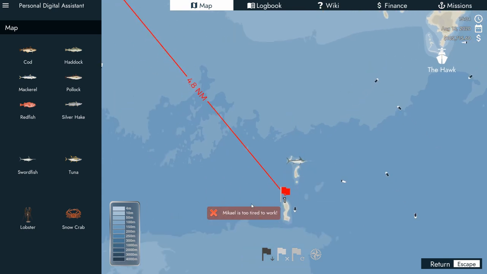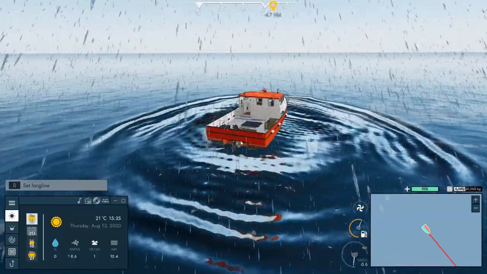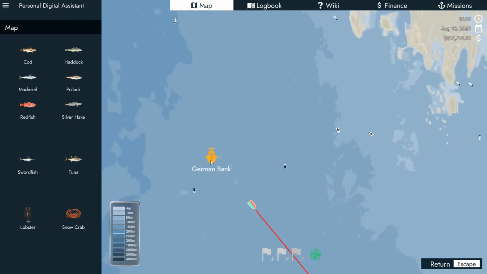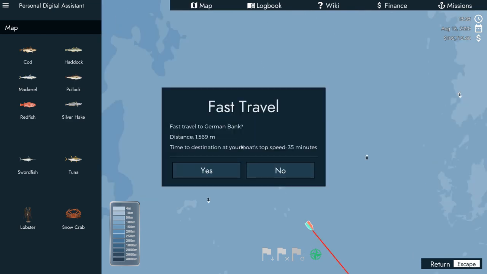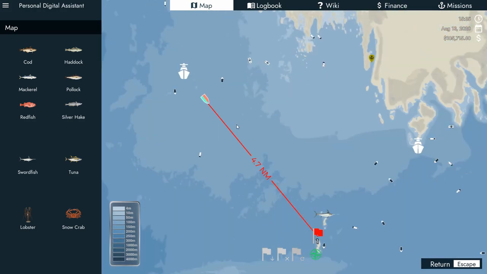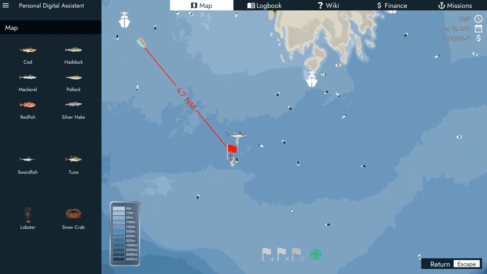Oh, Mikhail's too tired to work. Oh, the German Bank! German Bank was discovered. Where? Oh, so German Bank right here. Bet you there's probably good fishing here. Yeah, I bet you there's good fishing there. Cool, so now we have another fast travel point. I bet you that's good fishing here on the German Bank. Otherwise it wouldn't be named, I'm assuming.